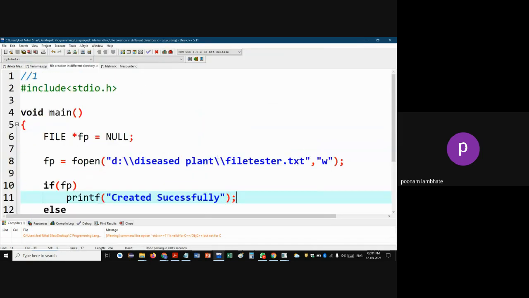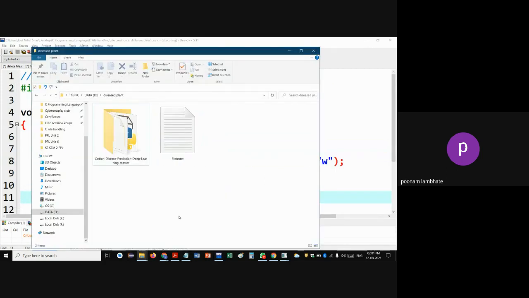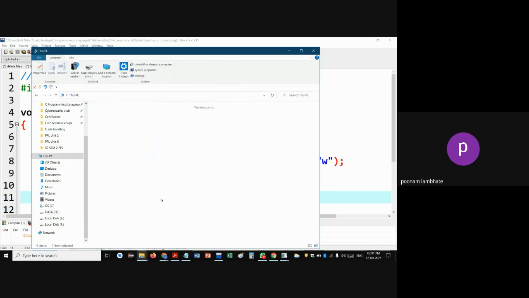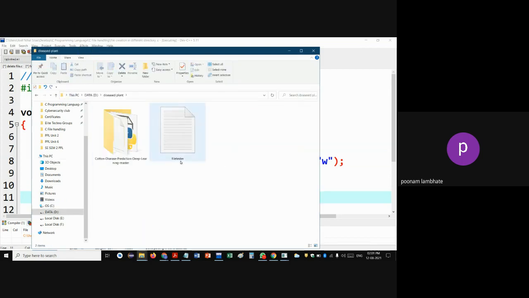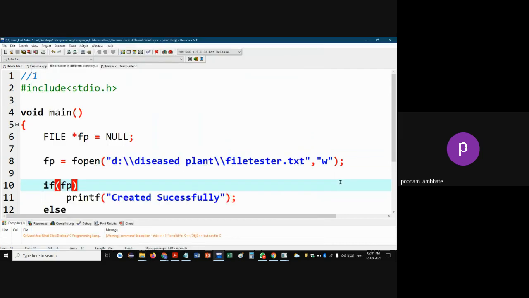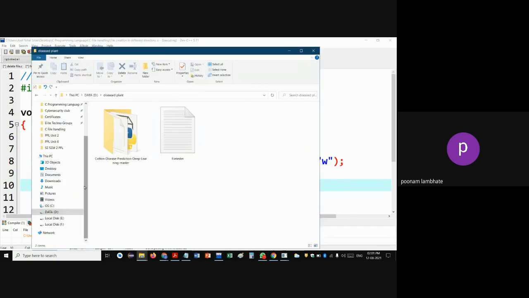So this was how you can create a file in some different directory. Why am I saying different directory? Because this file which has been created through programming is in this D drive, within this folder, within this diseased plant folder. Right, I have opened D drive, within that I opened this folder, and within that folder this file has been created. But this program file, file creation in different directory.c, that file with the extension .c is not in the D drive.